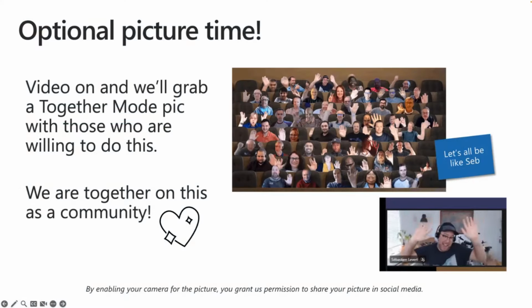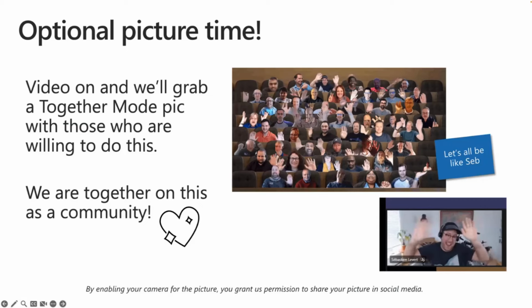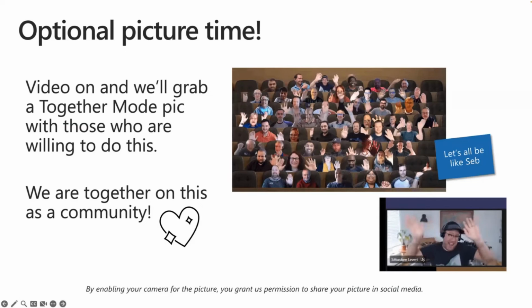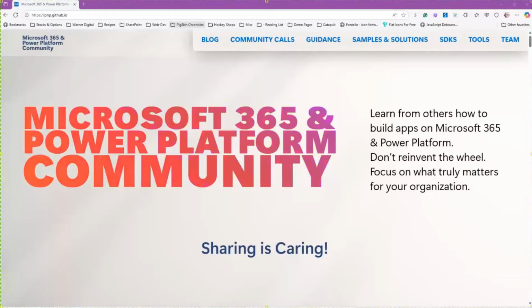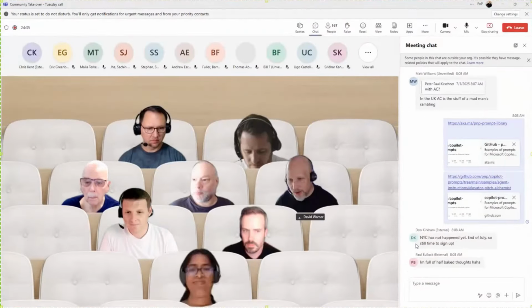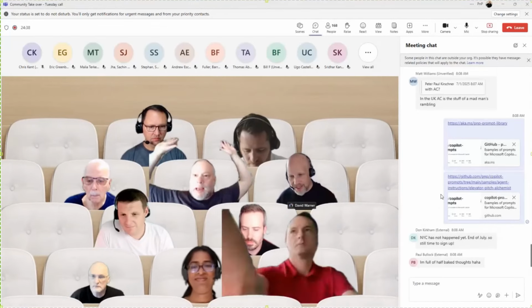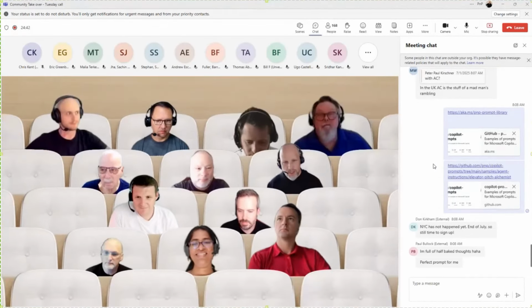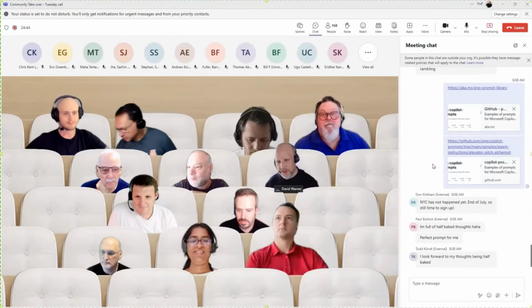All right, David, let's take some photos. Yes, let's get those cameras turned on, everyone. And I will share my screen here so that we can see those fantastic faces inside of Together Mode. All right, I see Todd already showing up. See some folks. Excellent. There's Reshmee and Don. Excellent. We're doing good on time, and we only have 2 demos today, so we got plenty of time. So we can let teams take its time.